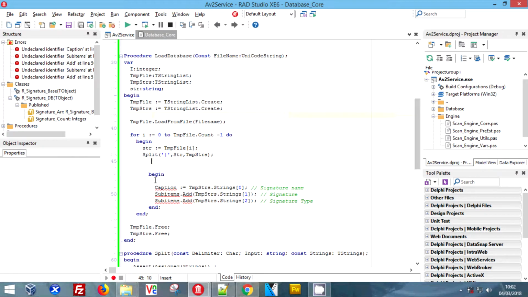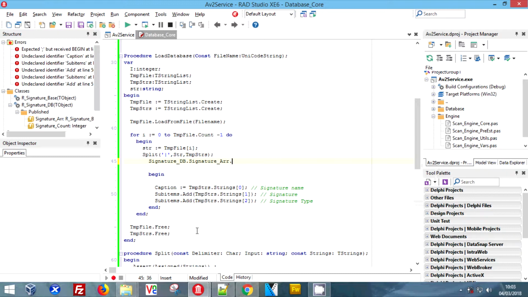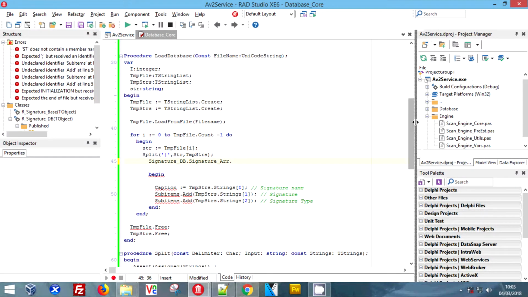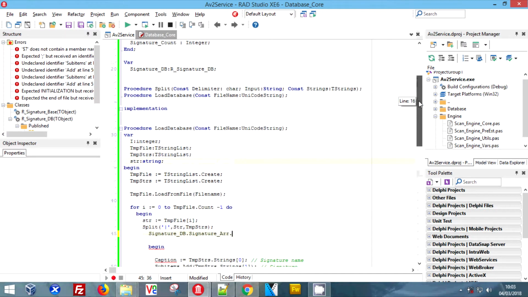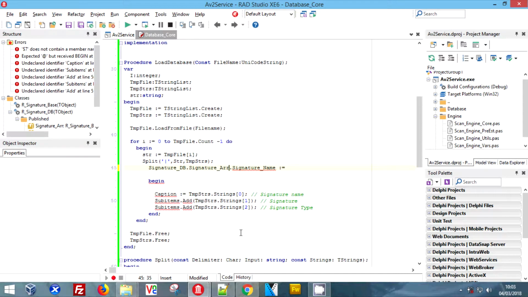So we're going to come down here, and after we split it, we're going to have to take the R out the front, and then we should be able to, yep, our array, and then from that, if we know what the name of the variable we want, so we want signature underscore name is equal, I believe it wants a number in here. Yep.